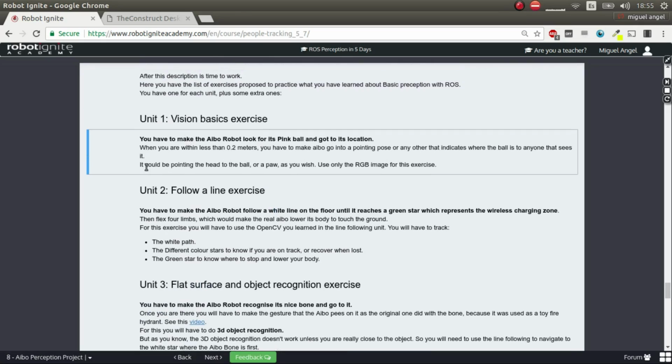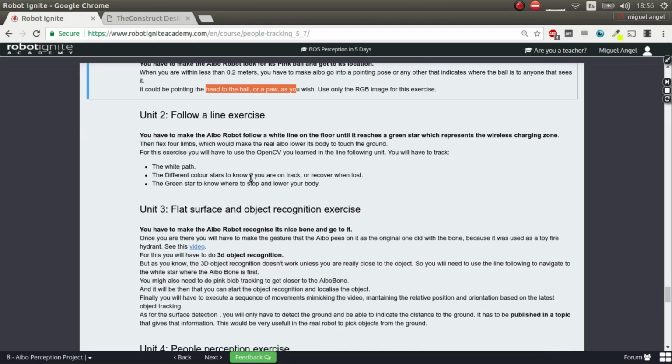That could be funny. And this could be an extra. So this is just that you are able to detect the ball and read the distance and do an action. This one is that you have the three-dimensional position and you can, through TFs, make the paw point to the ball. That would be amazing. Or the head. And do the tracking. That would be amazing. Okay?